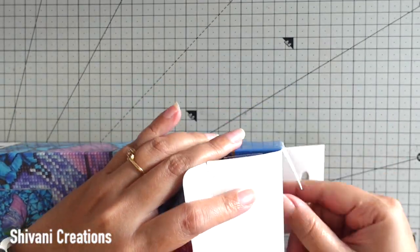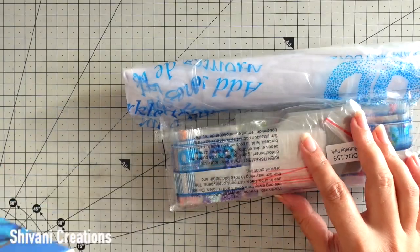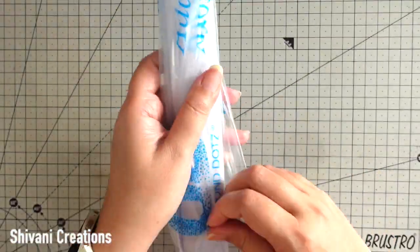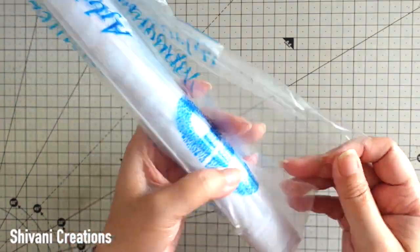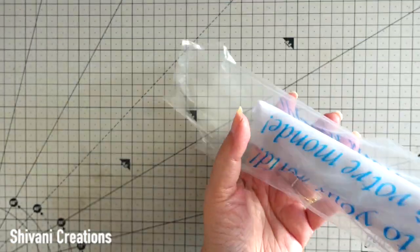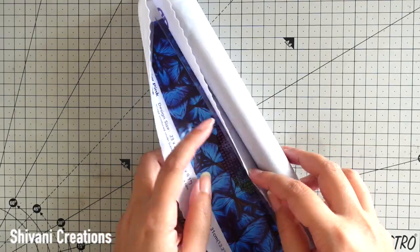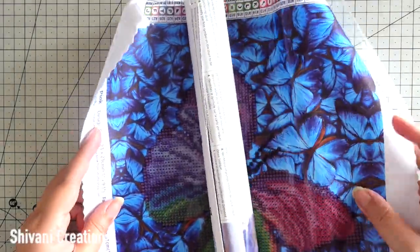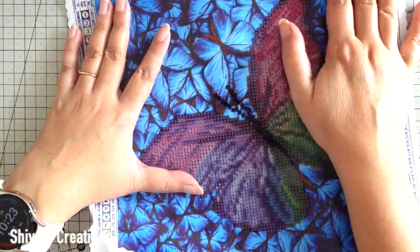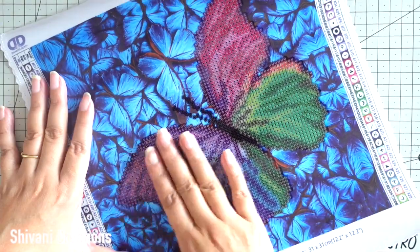I am super duper excited to do the new art. So we have the pool of diamond dots in different shades, and this is the fabric on which we have to make our design. They have packed it very nicely, neatly inside the airtight container, and tada, the final design is like this, on which we have to do our dot painting.